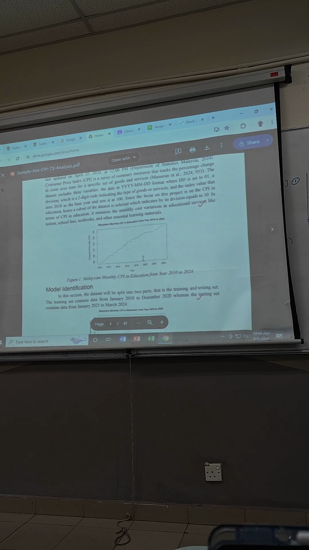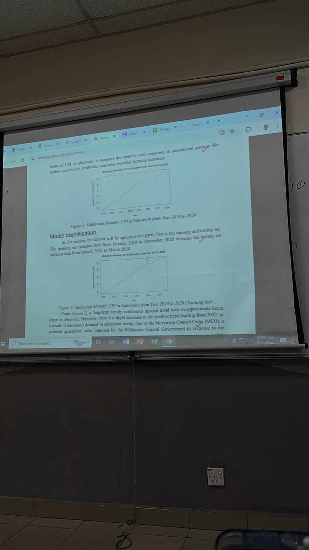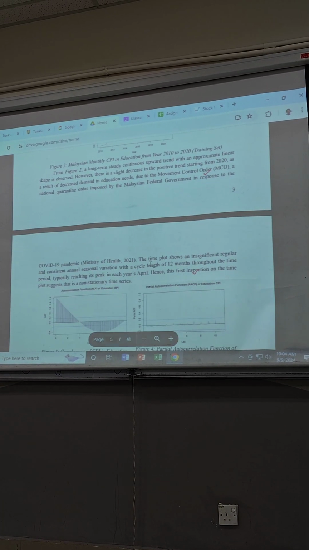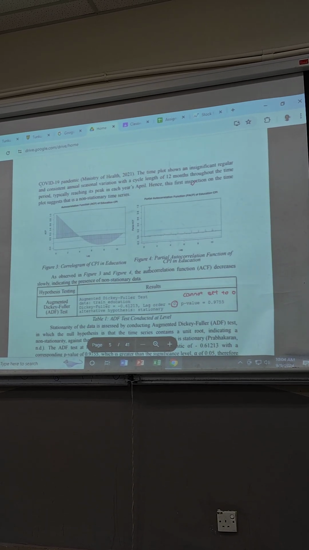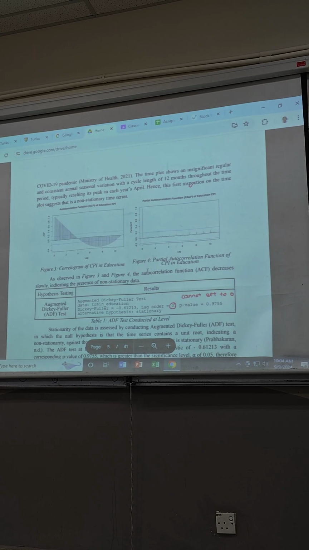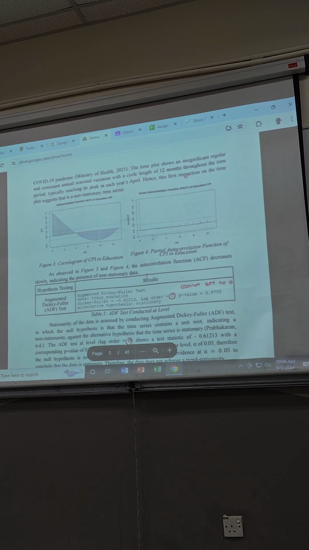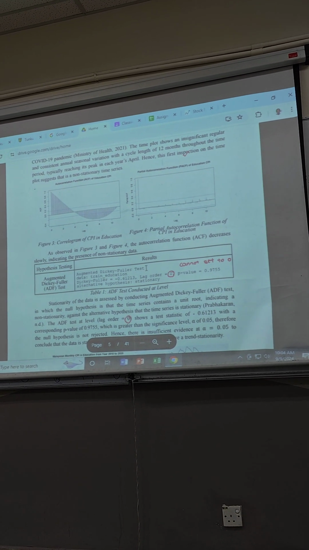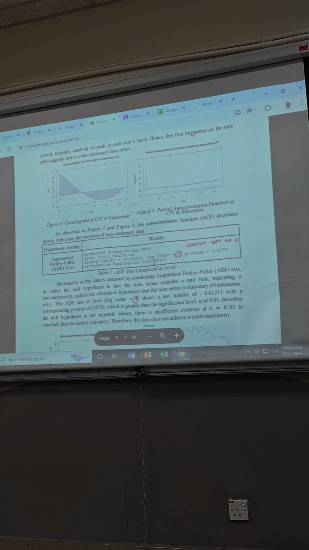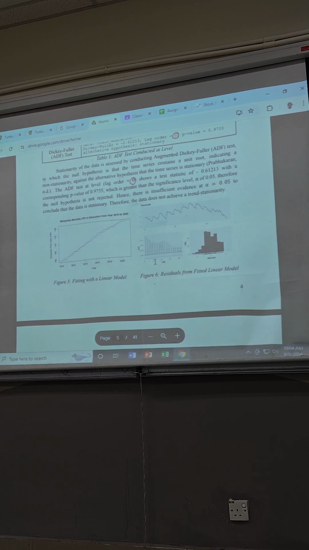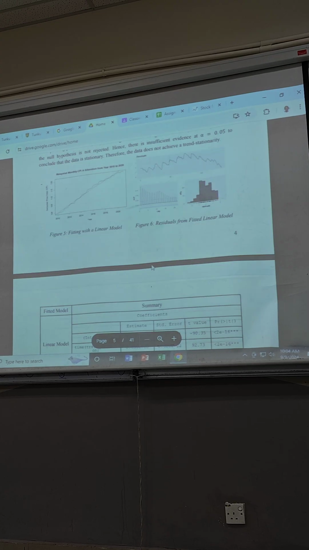So you should have your plot. So this is the first thing. Then you do some testing, okay, stationarity testing, whether your time series is stationary or not. Then you remove your non-stationarity, then check again whether it becomes stationary or not.